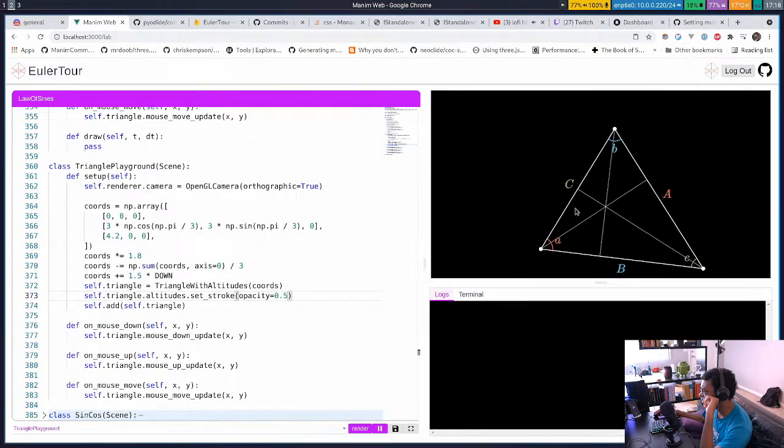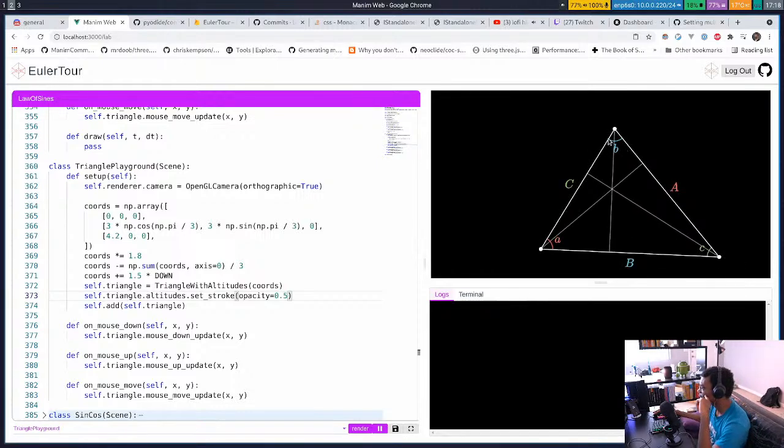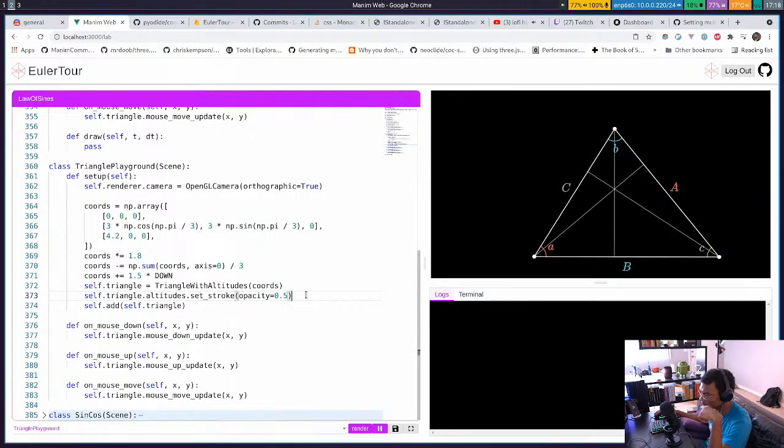And also, I kind of want to color these lines, like color the color of the angle that it's coming from, or the angle that it's splitting. Maybe that'd be kind of neat.